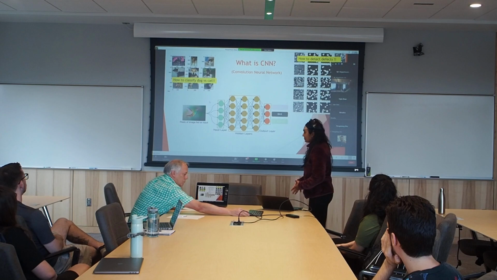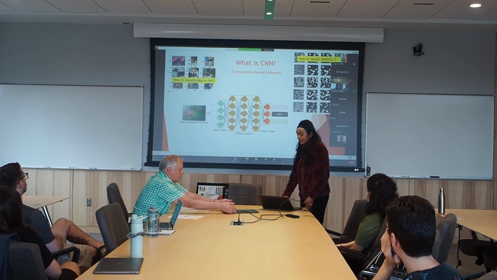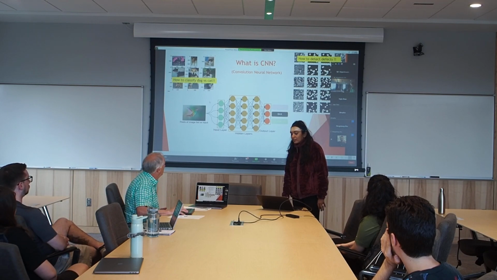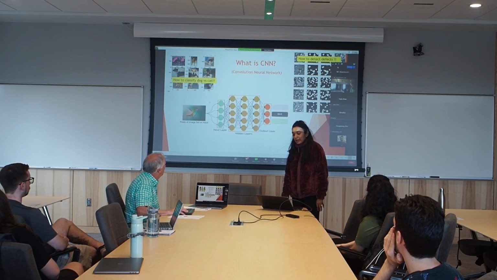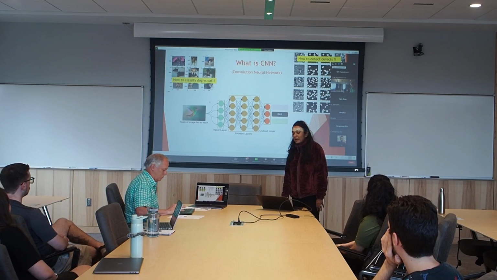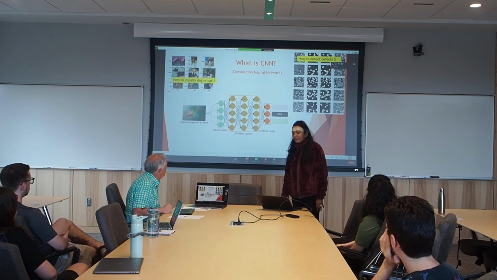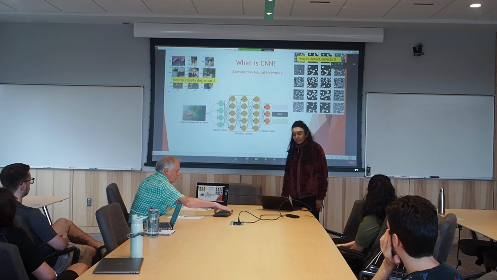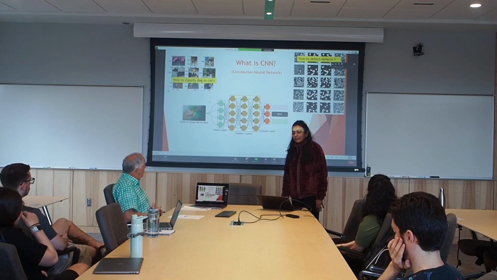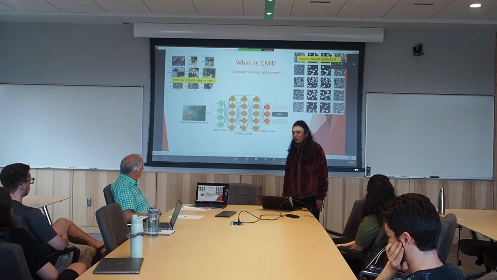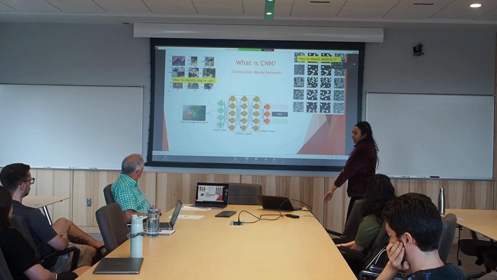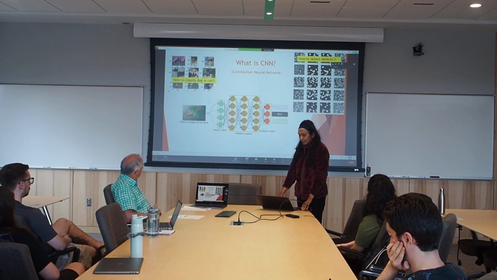Now, what is the objective? What am I trying to do? I am simply trying to present this kind of image to the computer, and I want the computer to tell me whether it's a void or a bubble or a background, and it should be able to just label it. Imagine every day we do microscopy and we take at least 50 images when we come out of the lab, and we have an algorithm that we put these images into, and that tells us that this is a void, this is a bubble, or this is a background, and our job is done in like 5 minutes. So the idea is to reduce all that effort, and I have applied this algorithm.